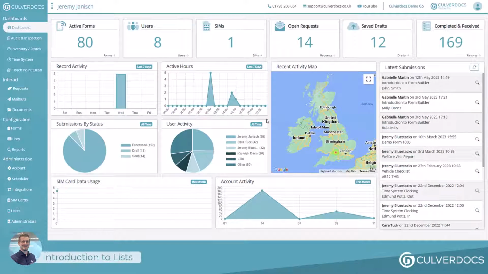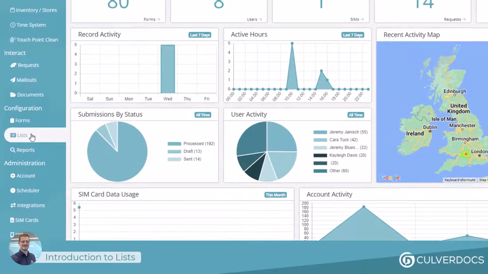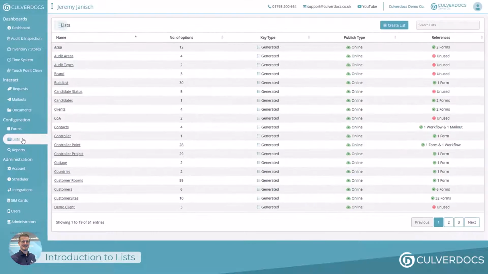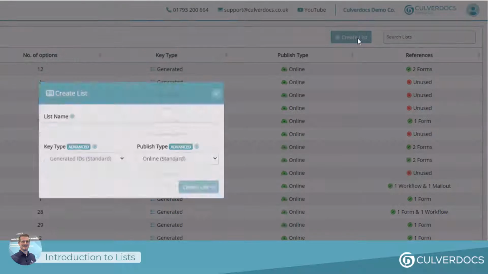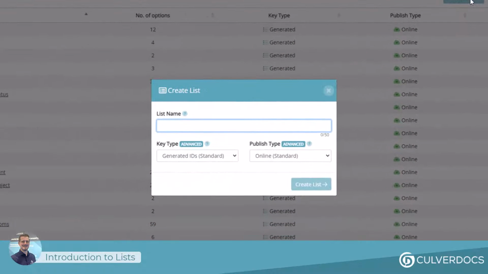In this introduction, we're going to be covering the basics of setting up and managing a list of vehicles, importing and referencing some of those fields within the list. So let's get started by selecting Lists from the navigation menu on the left and clicking Create List in the top right-hand corner. We'll give this list a name, so let's call this Vehicles.